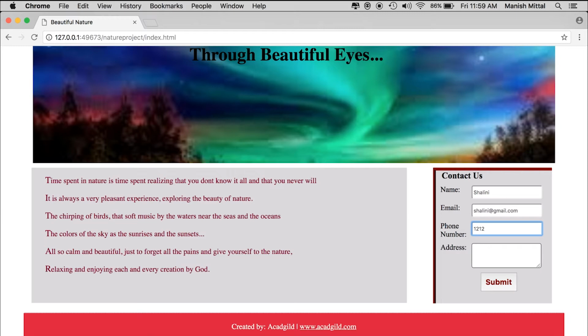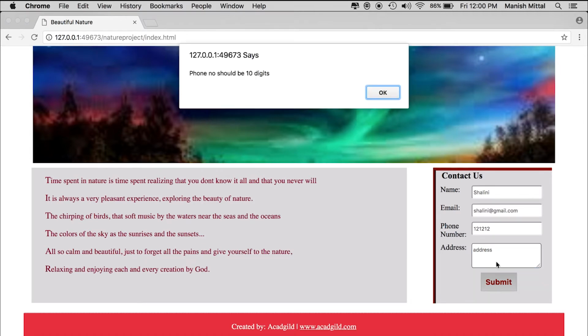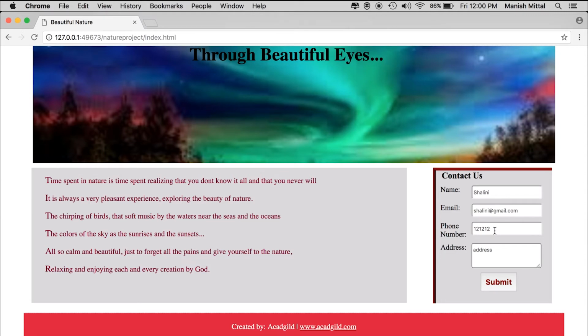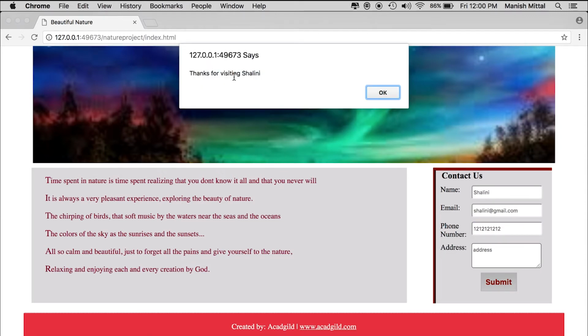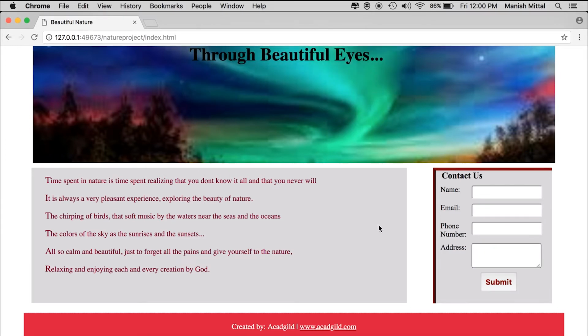So I just provide 1 2 3 4 5 6, maybe some address, and I click on the submit button. Now because the phone number is not 10 digits, again it's validated, I have to provide 10 digits of the number. So I enter a 10 digit number and click on submit. It says thanks for visiting Shalini, and the form is submitted.